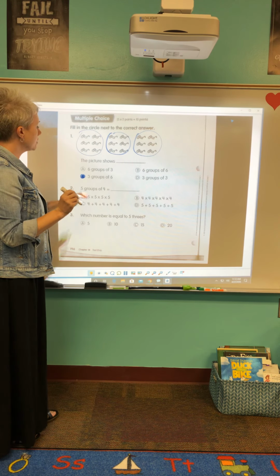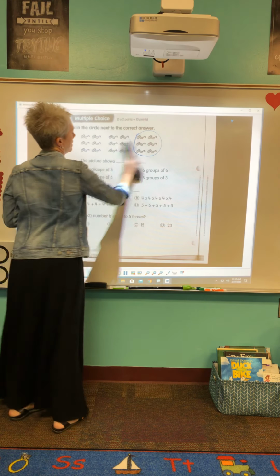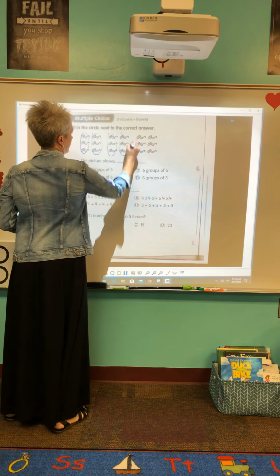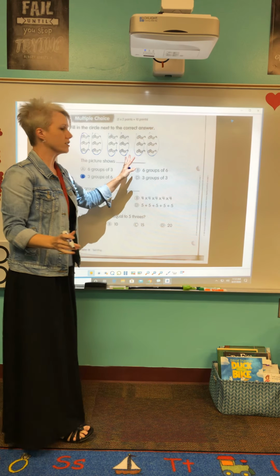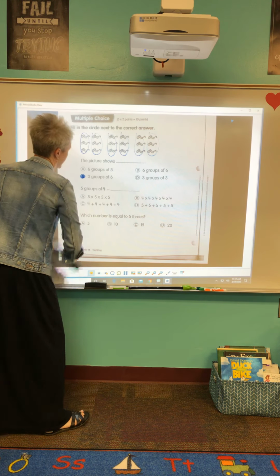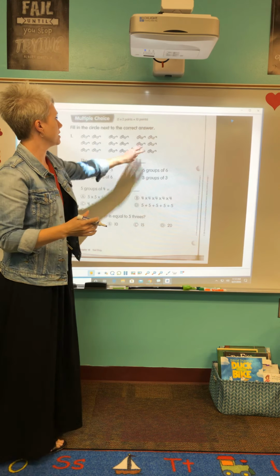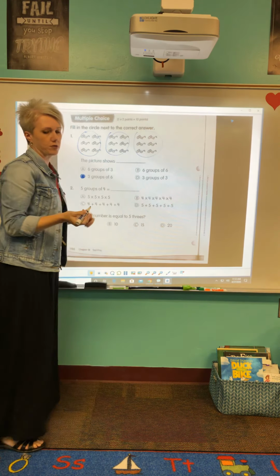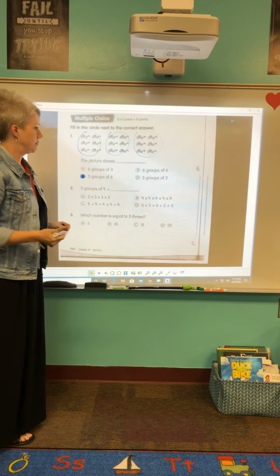Now, if you circled 6 groups of 3, if you circled this way, I would take that answer because I can see how you could reason through that answer. So I would take either 6 groups of 3 or 3 groups of 6, but I can definitely see 3 groups. And when I circle the 3 groups that I can see, I get 3 groups of 6, okay? But if you got answer A, if you got 6 groups of 3, I would accept that.